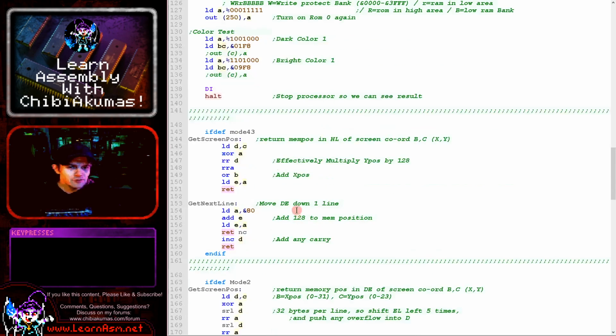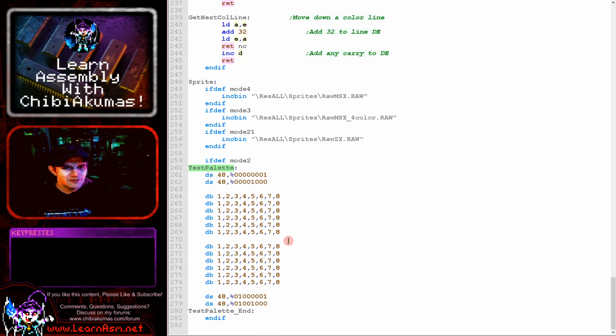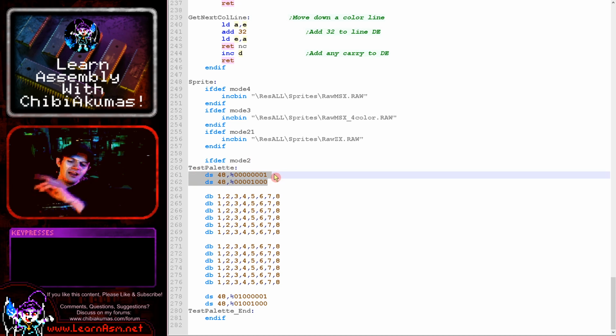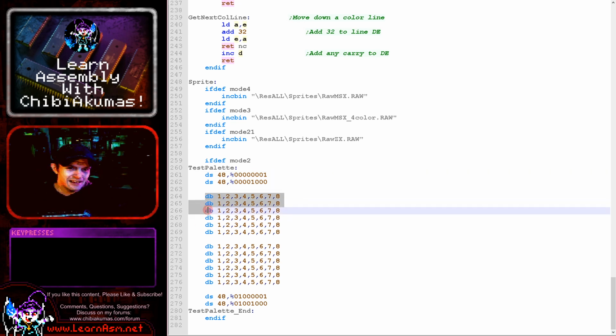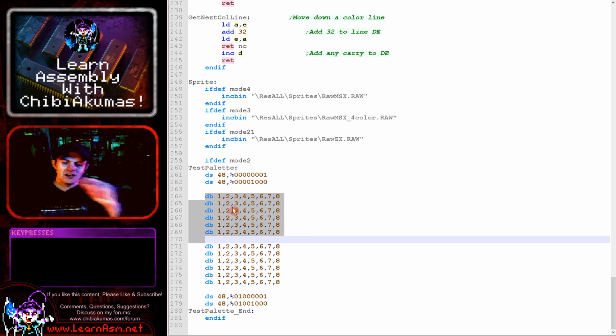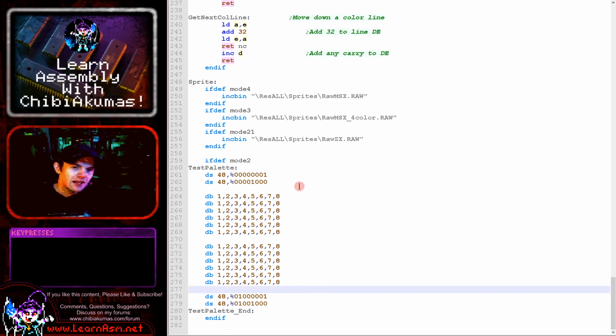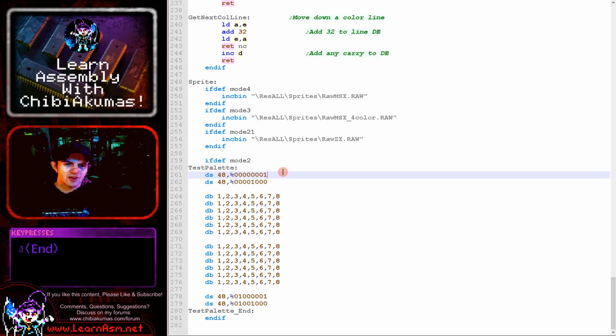And as for our palette, well, we've got this bitmap I've defined here, test palette. So these are the first two lines. When I say lines, sorry, that's not right. That's 8 pixels tall and the entire 48 pixels wide. So that's a kind of spectrum style color strip. But then we're defining the next bits here at the individual strip level, because remember each color attribute here is just going to be 8 pixels wide and 1 pixel tall. So I'm defining them here, and that's giving that rainbow middle area. And as I said before, the format is the same as the spectrum.